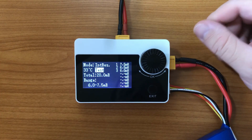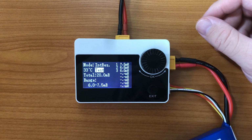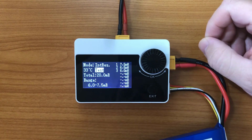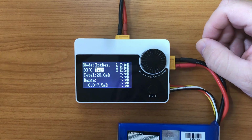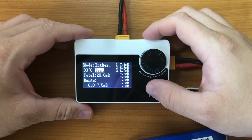You get a basic test report that shows you the internal resistance of the battery, which is really helpful if you want to make sure you're using the best batteries in your fleet of batteries, or perhaps you just want to keep an eye on the health of the batteries.